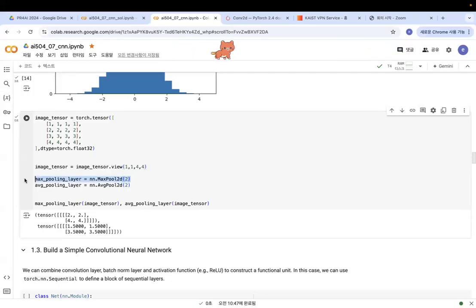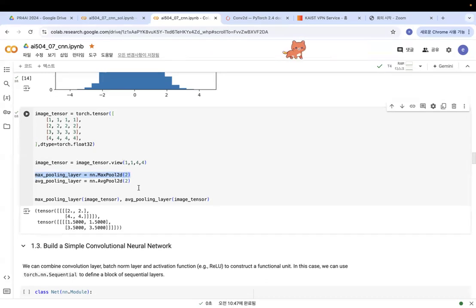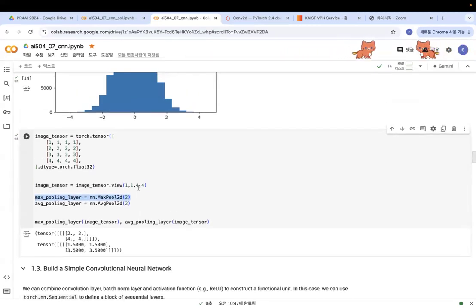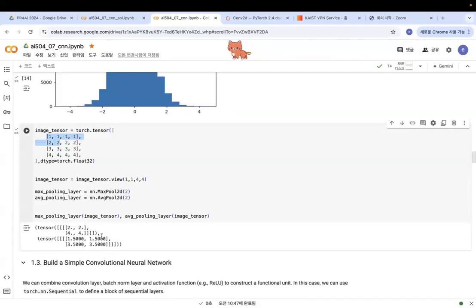As you can see, after the max pooling layer, max pooling selects the maximum value in each 2x2 region. So from the top left corner, 2 would be selected, and for the bottom right corner, 4 would be selected, right? So the result would be like this.